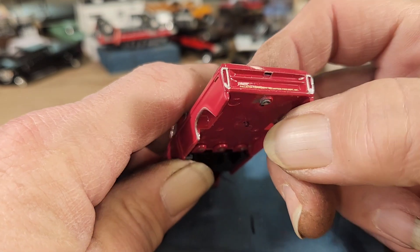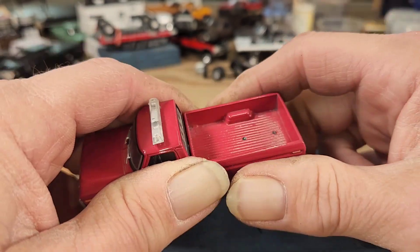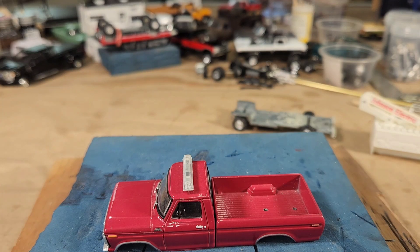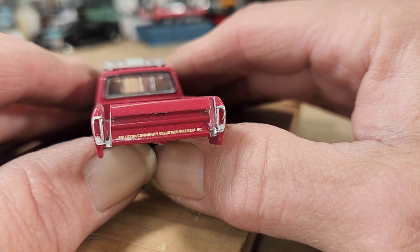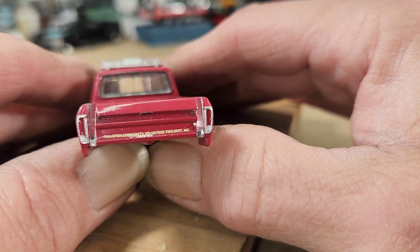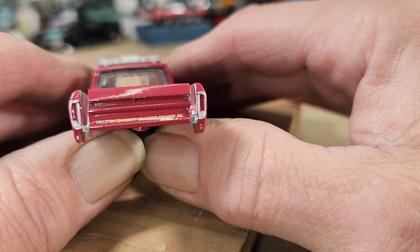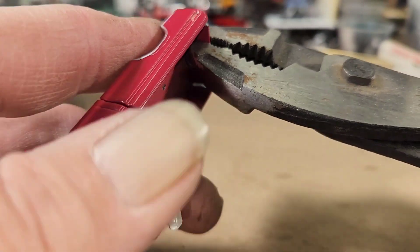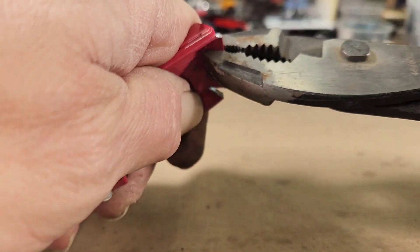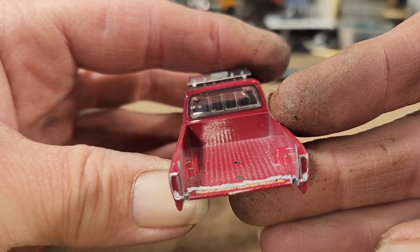I'm going to cut it all the way down to the bottom of the bed as far as I can, then take a pair of pliers and — on a hope and a prayer — snap it off. I got the tailgate cut down; it's a little crooked, but that didn't matter because we were going to destroy the tailgate anyway. Maybe if you'd used a handsaw, but I'm all about getting it done quick. Here's the moment of truth — it should snap right off. I'll take my pliers all the way to the bottom of the tailgate.